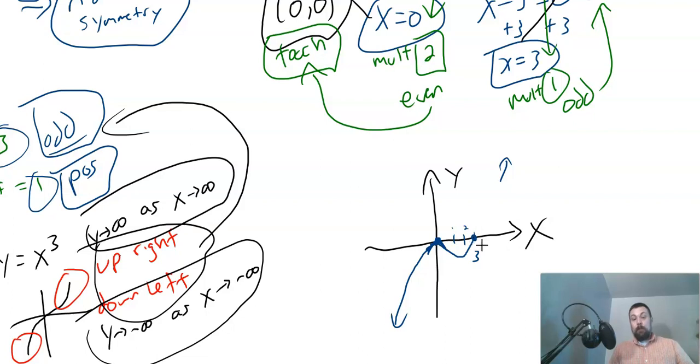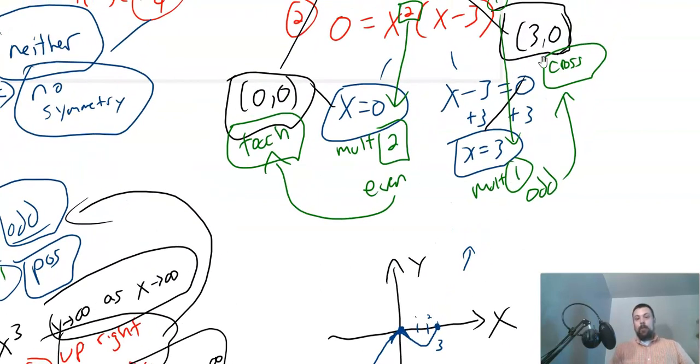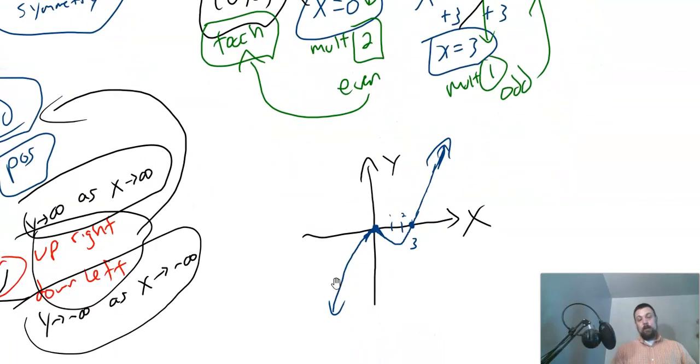Anyways, we reach this point here where the graph will cross, right? So at 3, 0, we determine that the graph should cross through the x-axis at that point, which is perfect because that lines right up with the end behavior I was expecting. So it's going to cross through here and just take off forever, going up to the right forever. And so that is what this graph should look like.